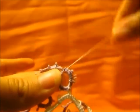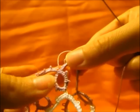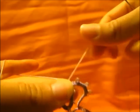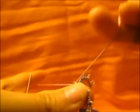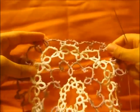So just go in there, start pulling it. Just like that. See? Make about 2 knots to secure your work. Okay. And there's our doily.